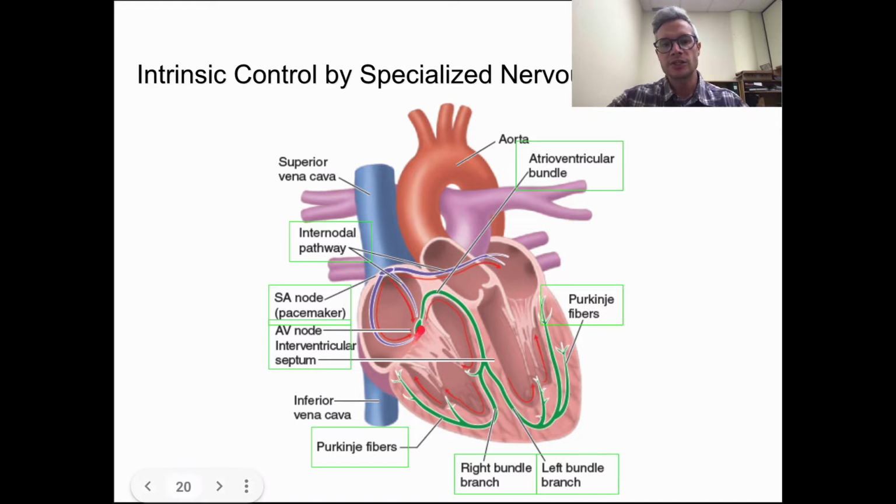And functionally, something to keep in mind about the valves here is, so these are your AV valves, right, between your atrium and your ventricle. So what will happen with all valves in your heart, but just using this as an example, is they're a one-way gate. Okay, so here in the diagram it shows it's open, so blood flows through from the atria to the ventricle, so it pops open.